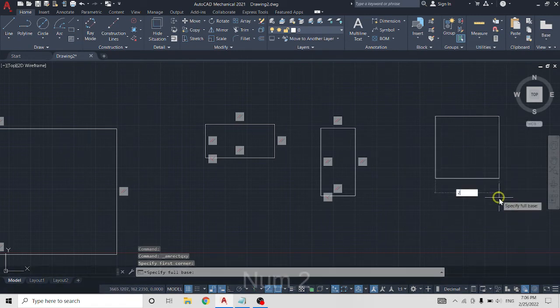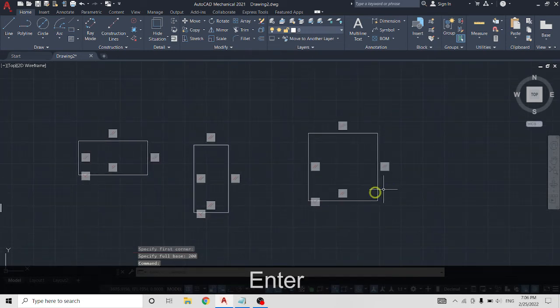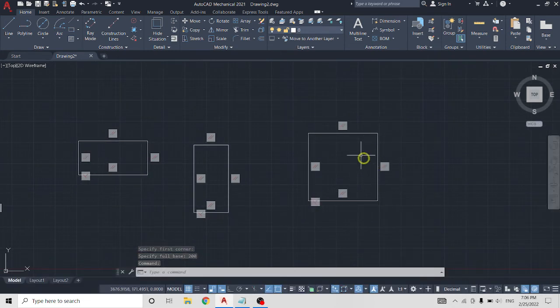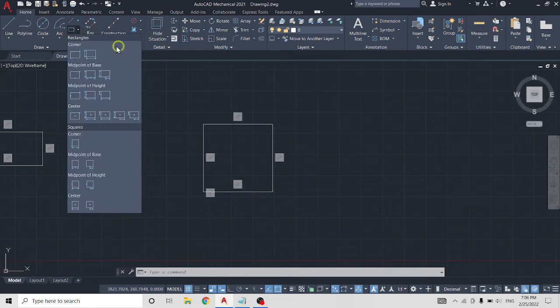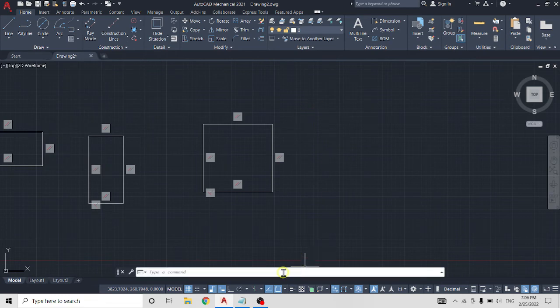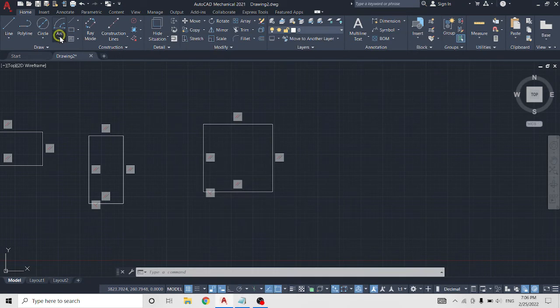Just click 200. The height and the width are the same. Square, easy. And how to use arc? I already showed you how to use arc.